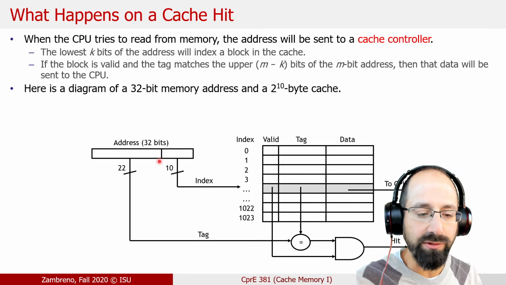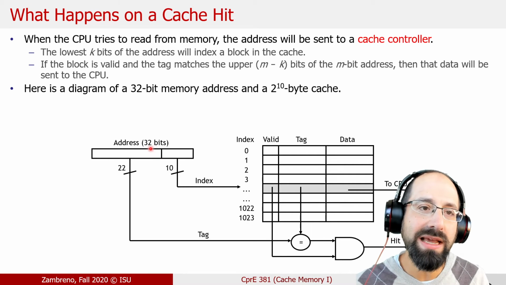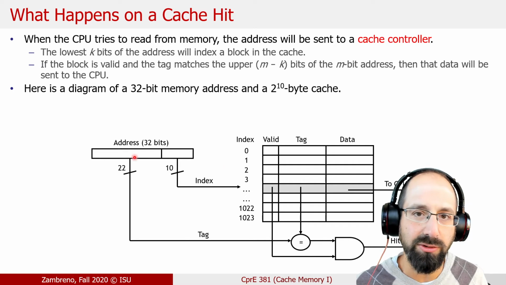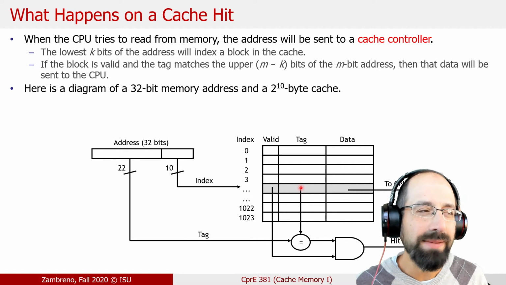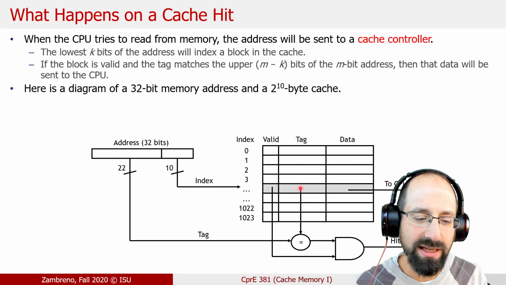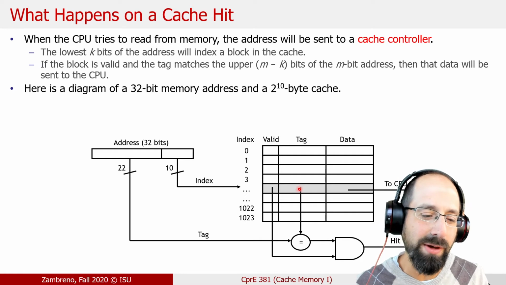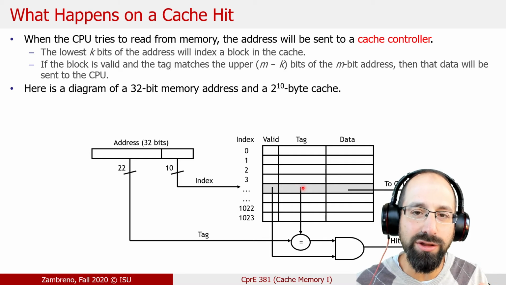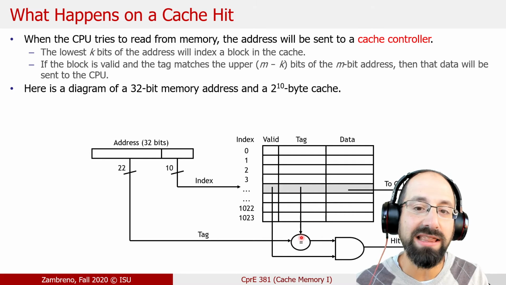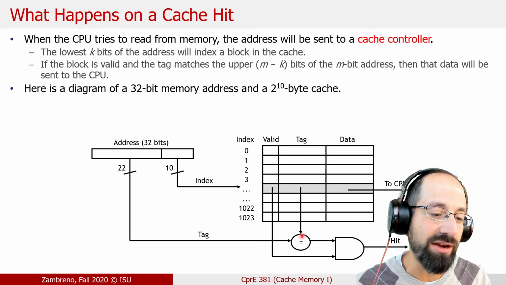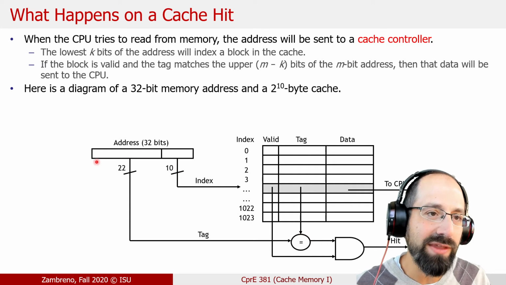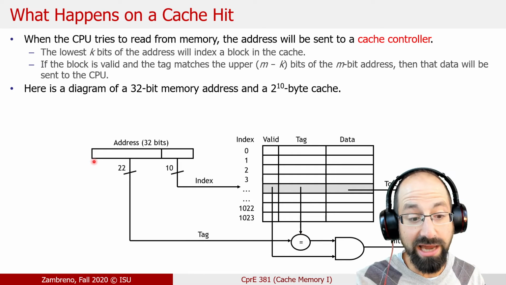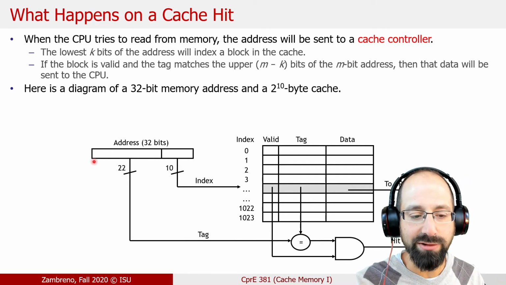We can't do half of it, right? Because if we do half of it, you may look at it and say, well, 11 bits is enough. Why do we need all of those 22 bits to store as the tag? This is kind of like a hash function, as I talked about on Monday, but it has to be a minimal perfect hash. It has to give us a guaranteed result: yes, this is the value that you've stored in here, or no, this is not the value that you have stored in here at that address. And so we need the entirety of the address to basically disambiguate and say, yes, this is the address you requested, or no, this is not the address you requested.